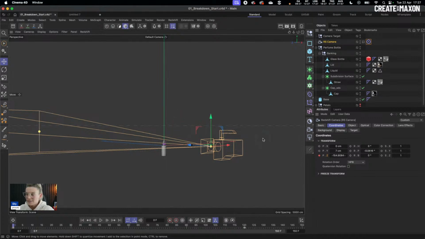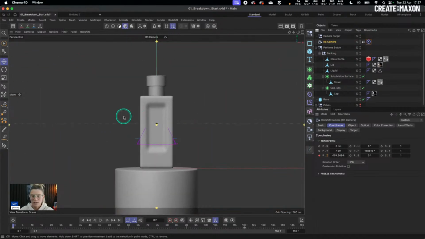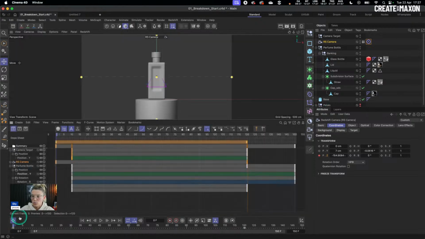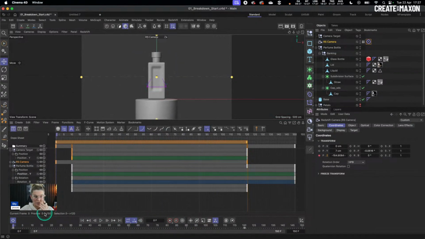So this is one of the upsides of manual keyframing: we have a lot of flexibility, a lot of control. I can come in, I can tweak within my dope sheet, I can move these things around, and I can scrub within my timeline and see exactly how this animation is looking. And so I found this far more flexible.